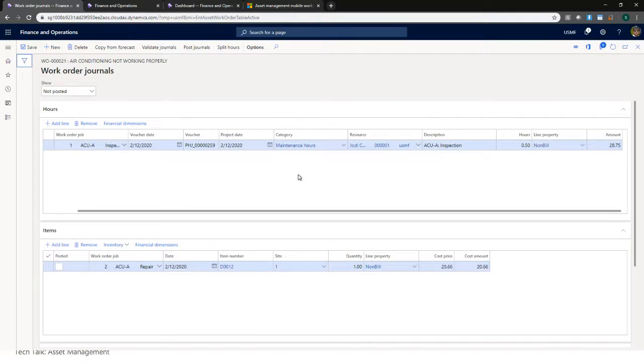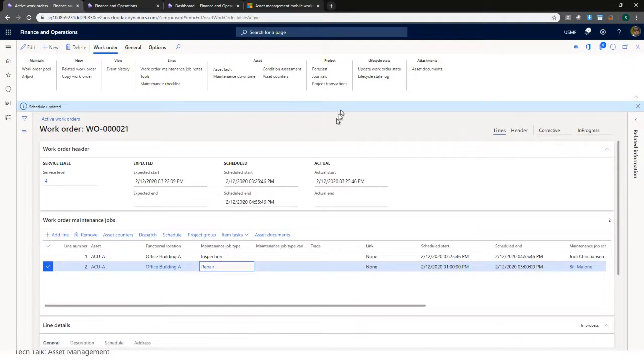If, let's say, you had several work order lines in that work order and you don't want to do data entry for each line, you can basically just say split hours. So let's say I worked on these 10 assets for 10 hours, I just do one entry and hit the split hours button. So it basically assigns 1 hour against each asset. So that's how the cost and the time spent on a work order is tracked.